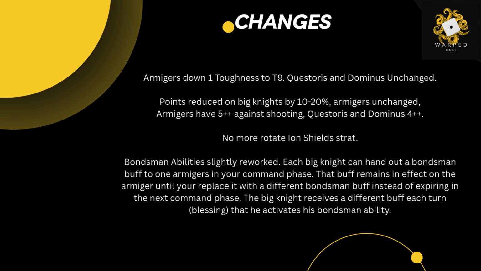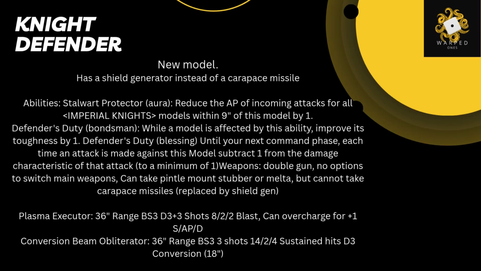And especially by turn 3 or 4, I've got one Lancer, or I've got Canis, well, not Canis because he doesn't give out a bondsman, but I've got another Questoris up outside the field. The bondsman's just not really doing anything. So actually being able to give one out and it just stick until you decide to change it is quite a nice change.